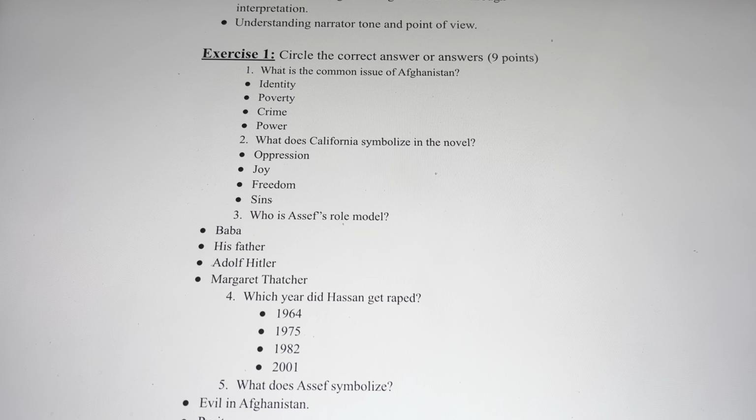And then you have, what does California symbolize in the novel? So obviously it symbolizes freedom because it gives Amir the opportunity to forget what happened in Afghanistan. It's a new setting, it's a new place. It doesn't remind him every time. He still does feel nostalgic and he always remembers, and some moments will always trigger him, but of course not as much as Afghanistan.